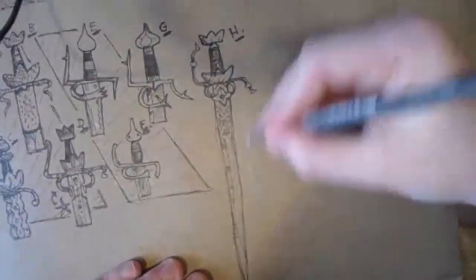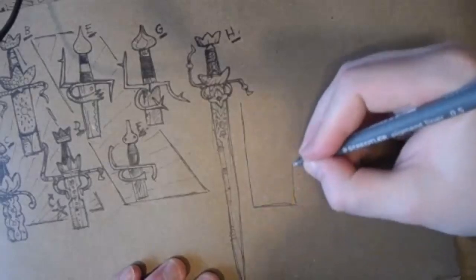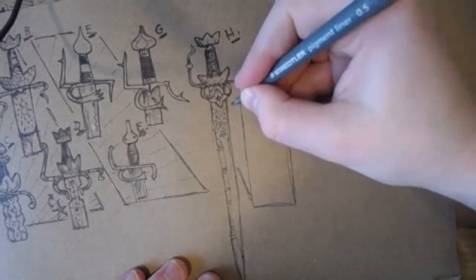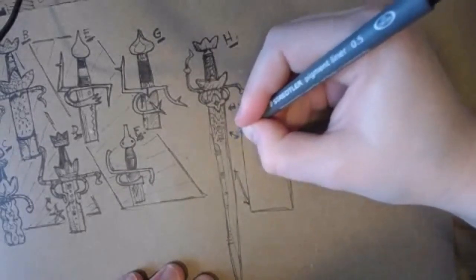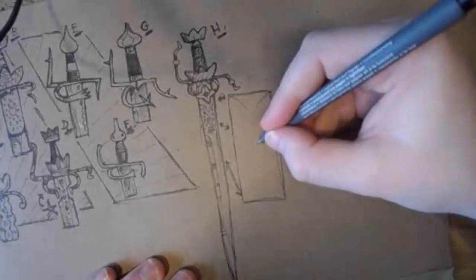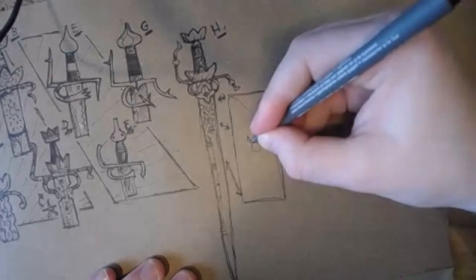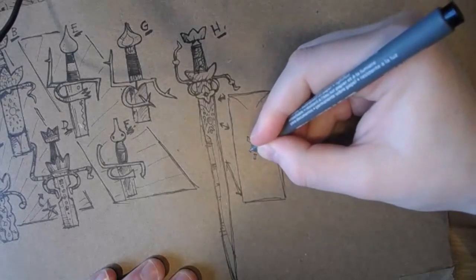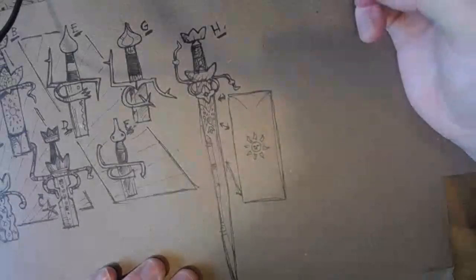But for now, let's just do some engraving details because it's kind of fun to enlarge and explore. So I'll take a section of the blade like that. Draw it out. All that. And then we can draw some little details on. Really little suns. Especially they got like a little face on them. Little face on the sun.